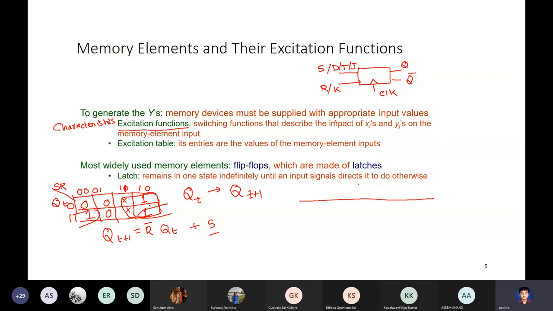So these are all the transitions. There can be 4 possible transitions: 0 becomes 0 in the next state, 0 becomes 1, 1 becomes 0, and 1 becomes 1. And what is the requirement of input? This is the input requirement.